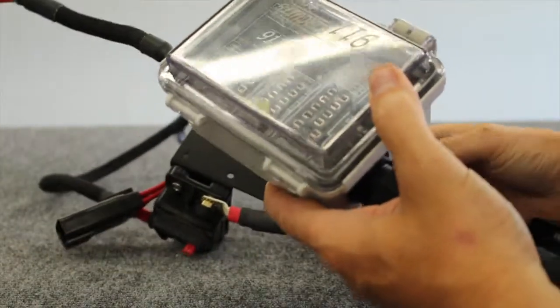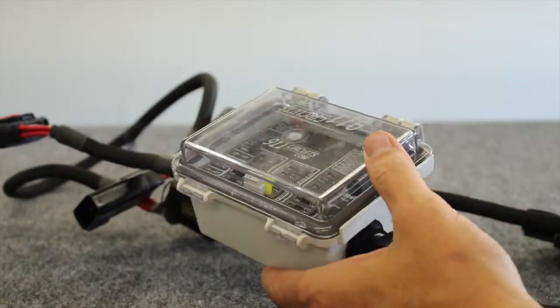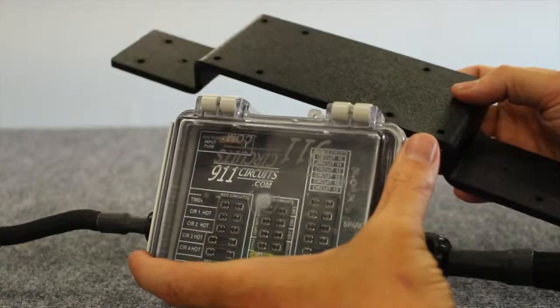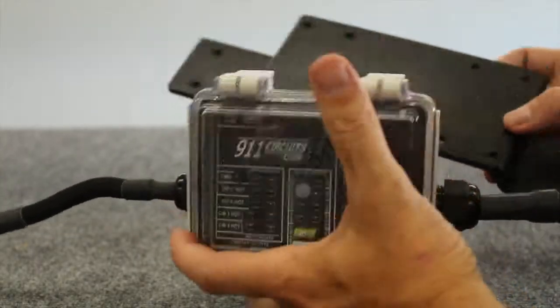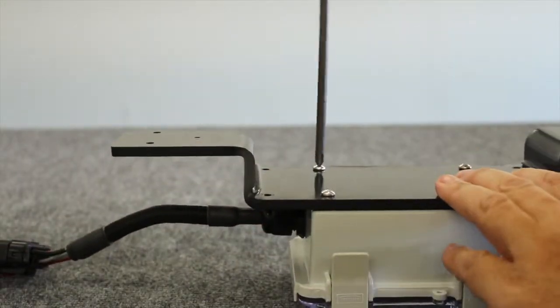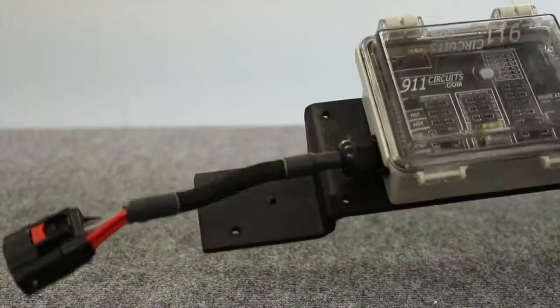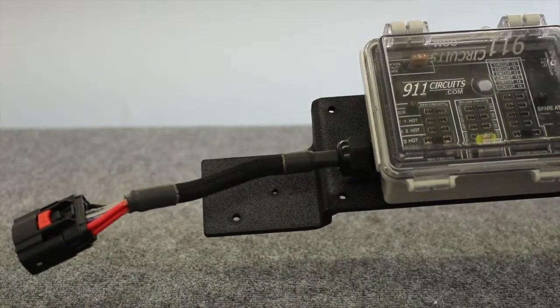And our panel comes out and goes to the new Ford Interceptor SUV for the Chief via a new mounting bracket, which is this mounting bracket. So the system that we just had in a Chevy Tahoe is now transferring over to a Ford. And this is now ready to go to the Ford Interceptor for the Chief.